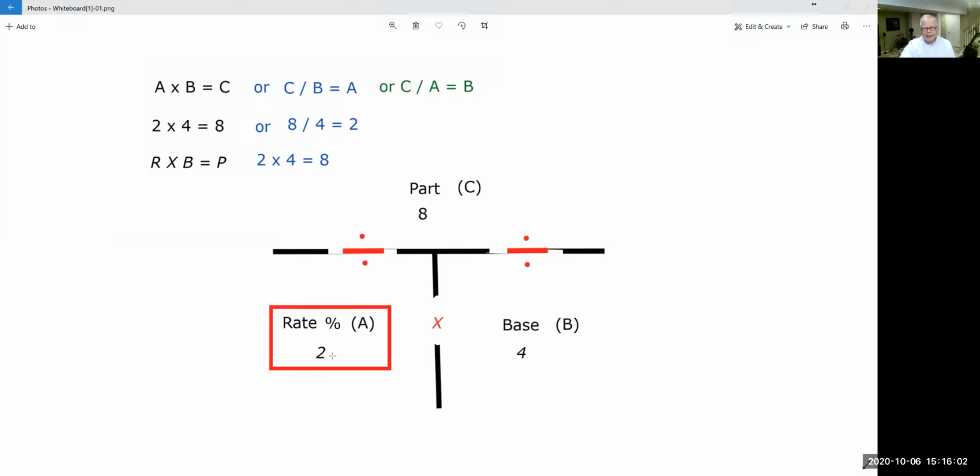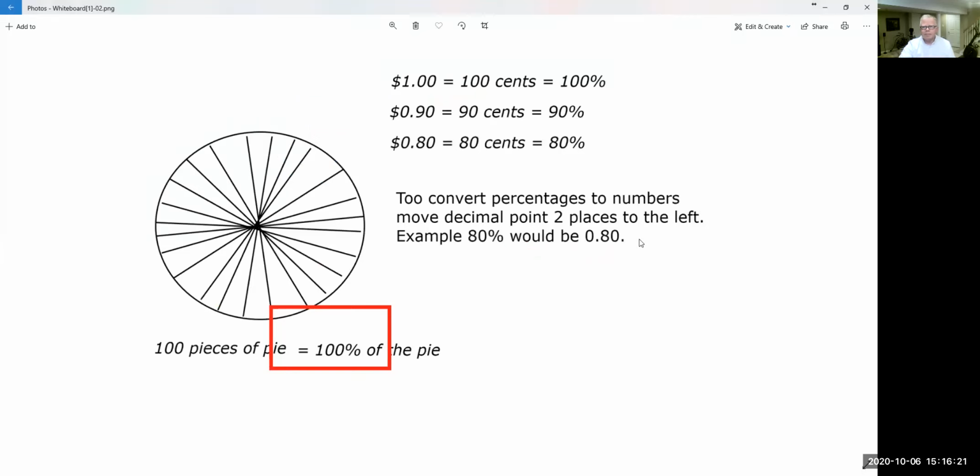Because what we're looking at here is a whole number. When we talk about percentages, we're really discussing parts of a number. So let me go to the next slide. It might make it easier for us to understand this a little bit more.